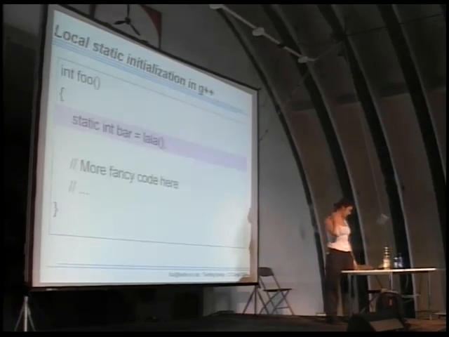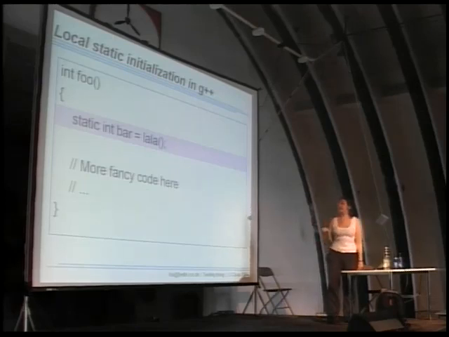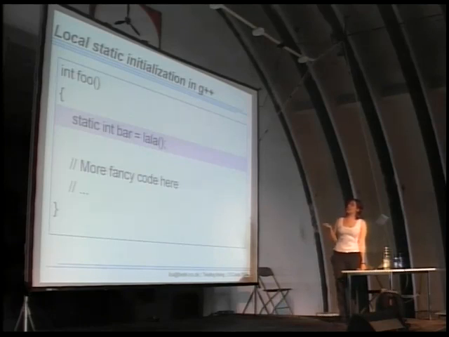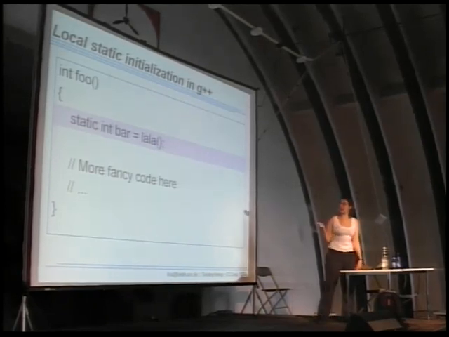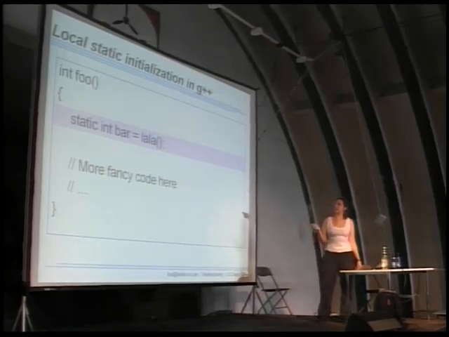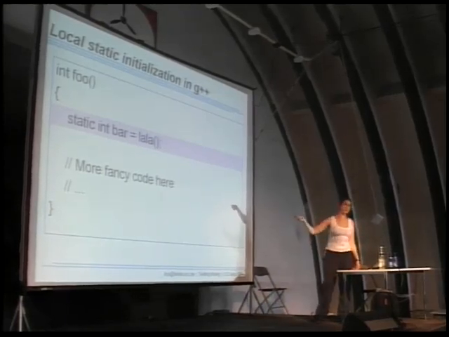Then there was a funny bug in GCC before version 4. Favour already mentioned that in his talk. But GCC, the C++ compiler of GCC before version 4, managed to always generate code that contained a race condition. So the programmer didn't have to do anything wrong at all, and still there would be a race condition, and you couldn't see it from the C code.